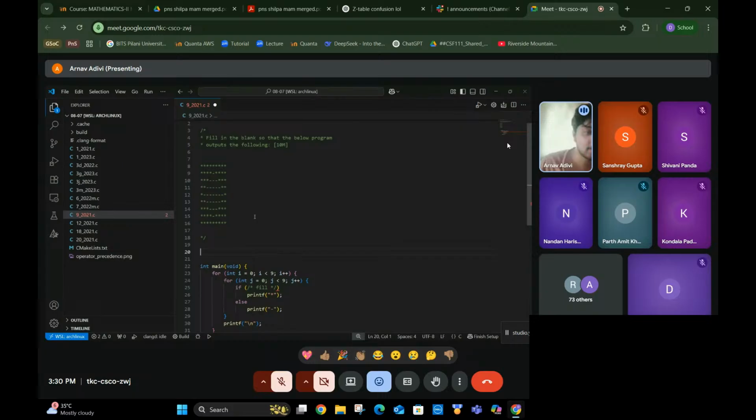So I would think of the condition here as something or something, right? So a condition for the top half and a condition for the bottom half.